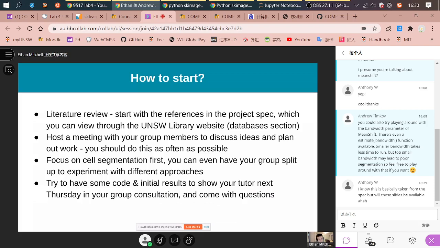We think you should start with a literature review. Naturally, when you're writing your report, that sits right at the beginning after your introduction, your literature review. And if you don't already have some ideas about what techniques to use, that's the best thing you can do to learn about what techniques are successful. So the project spec already has, I think, almost a dozen references in there that are going to help you start to learn about the different techniques that are out there. And honestly, those might be all that you need in order to say, well, okay, now I've learned about this technique, I know how it works. Let's try and implement that and see how it goes. So start with the references in the project spec. They're all very relevant to this project.